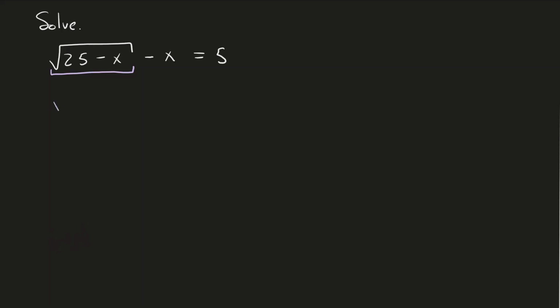So in this case, I'm going to write this as the square root of 25 minus x is equal to x plus 5. The rationale again is that when I square this side, I just get 25 minus x. If I had that minus x there, you would have extra terms. The radical actually wouldn't go away. So the first step is always to isolate the radical. There are some cases where you might need to do this a couple times and where you can't fully isolate all of the radicals, but you want to isolate at least one of the radicals if there's multiple.